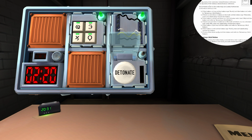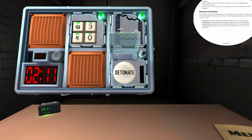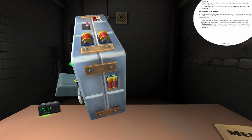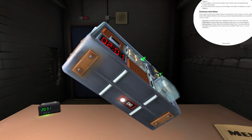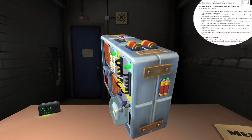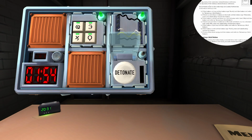It's so confusing. If none of the above apply, hold the button and refer to releasing a held button. Okay, hold on. What color strip does it have? No, there's four. I didn't see those two batteries. There's four batteries. Bro. Sorry. Hold on. Okay, no, you don't have one, but you have more than one battery. You have more than two. It's not yellow, it's not red.